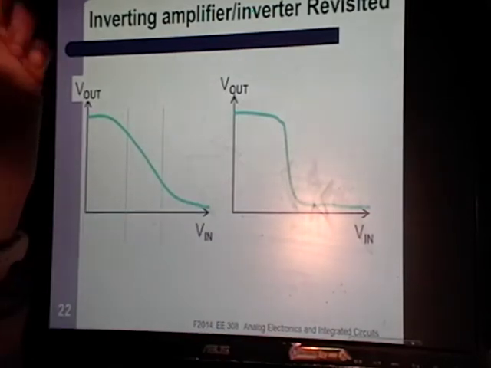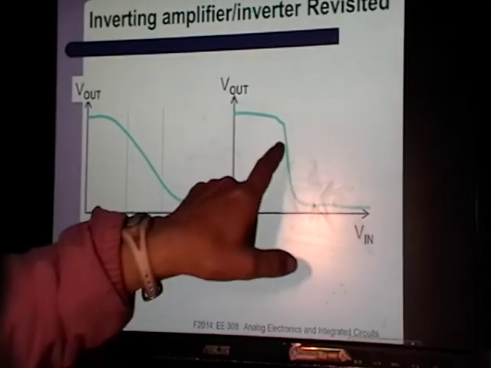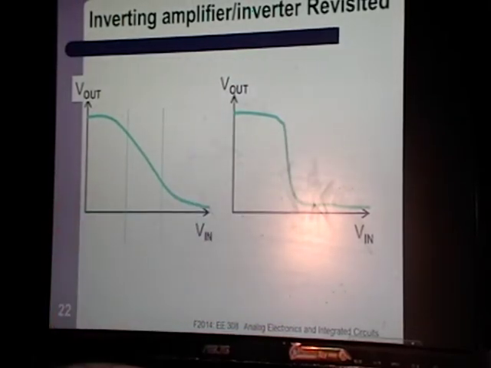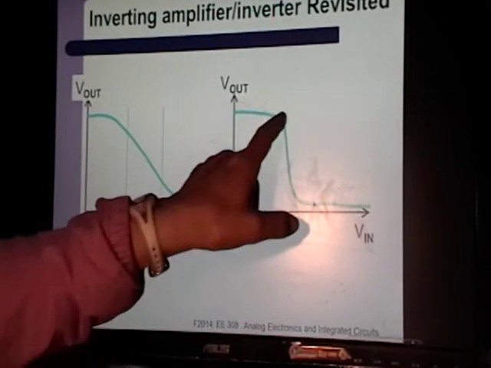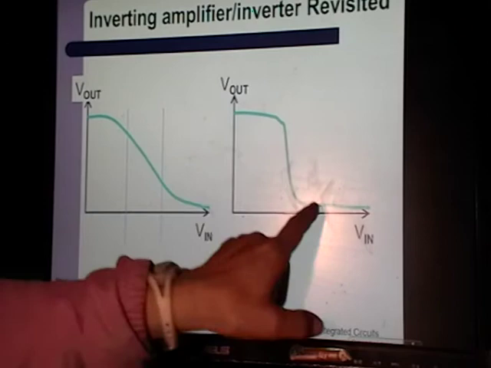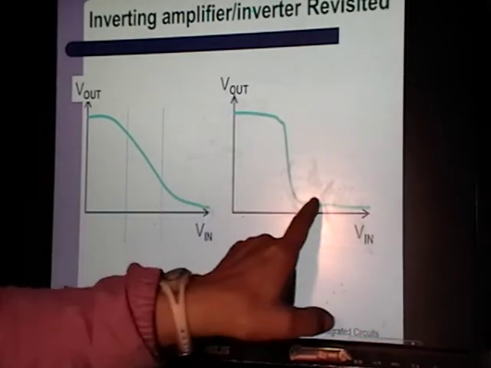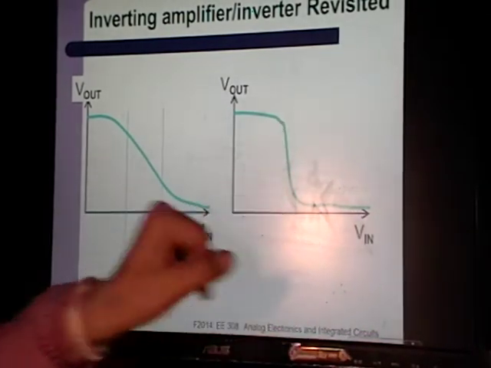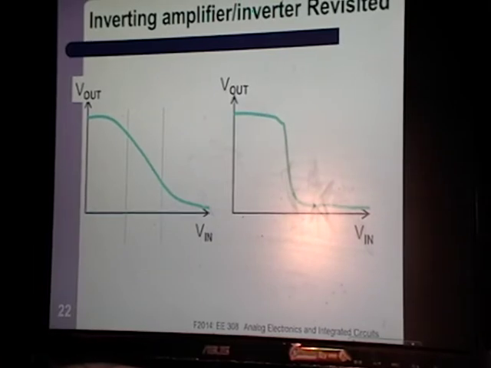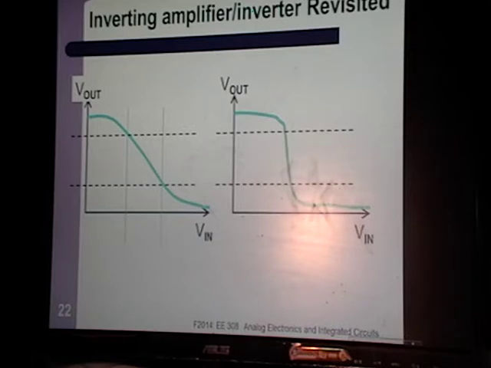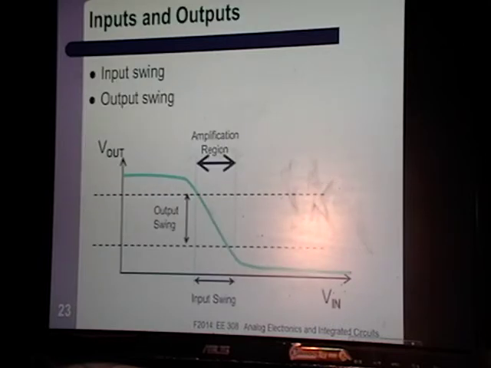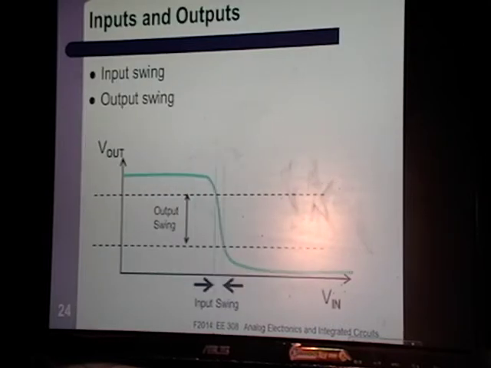So yes, we like this big gain because that's what we're trying to do for this class. We're trying to make an op-amp. But it turns out with this big gain, now we've just made a better digital circuit. There's more 1 and more 0 and less of the undefined region by making it a bigger gain. So if you can make a circuit with a bigger gain, you've just made a better digital circuit. Input swing, amplification region.